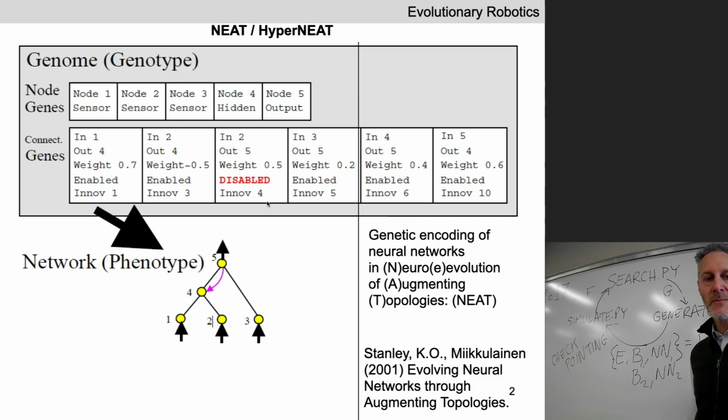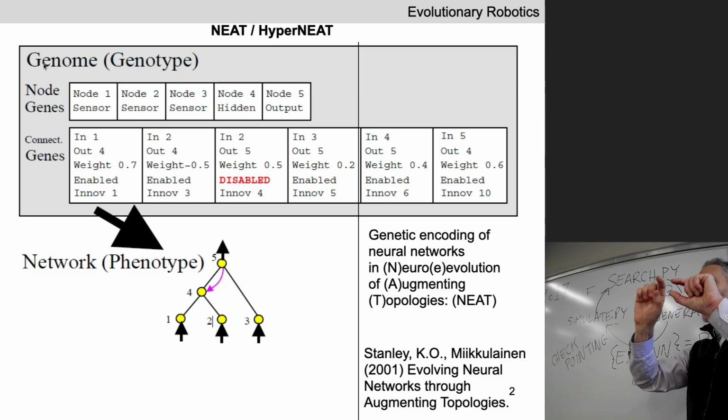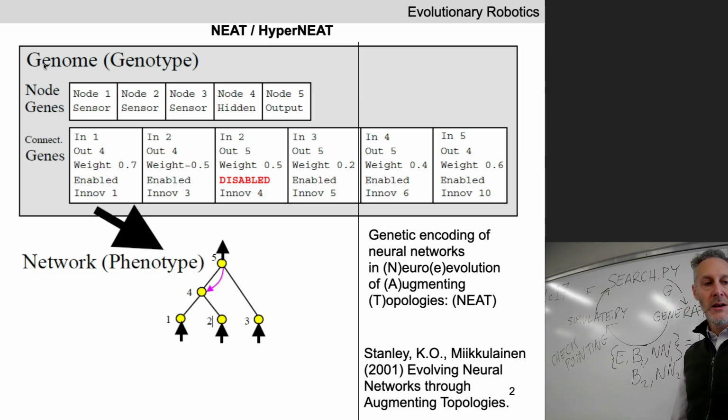How did they do this? They started in on the NEAT mapping by altering G first. Then we're going to see how they turn G into P. This is where we ended last time. G is no longer a vector of floats. G is now a more complicated data structure. It's a pair of lists. The first list includes information about the number of nodes, or the number of neurons, in the neural network.